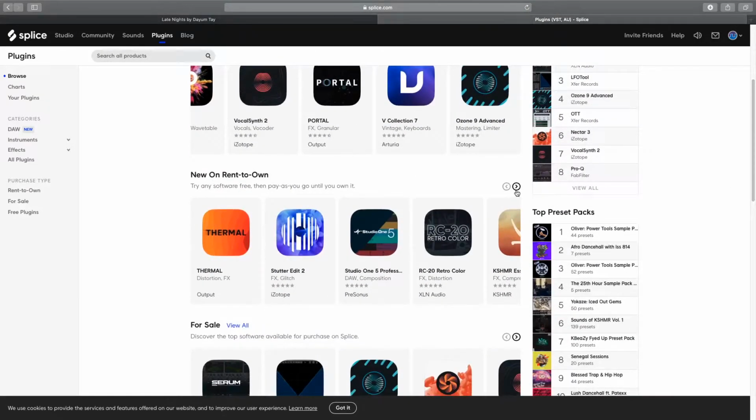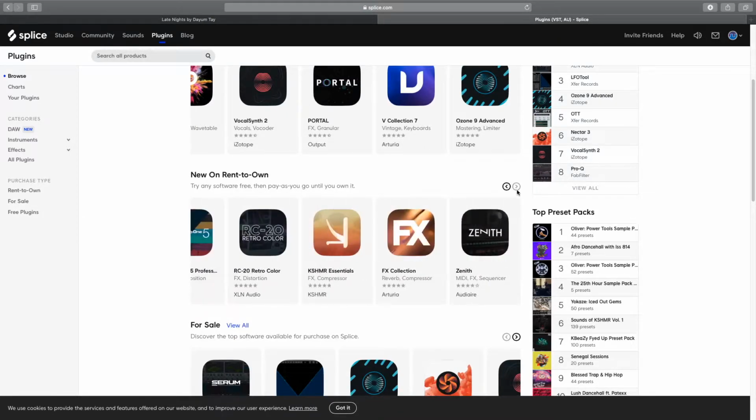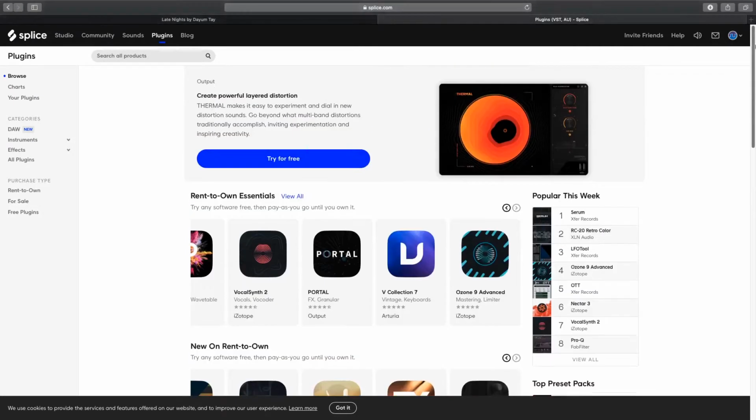Yeah, so they've got a bunch of stuff that you can mess around with. If you don't have the money to shell out $200 to $300, you can just do the low monthly payments. You can cancel any time, and when you get some more money, you can resume it and start using it again. But what I mainly use Splice for right now is for the sounds.